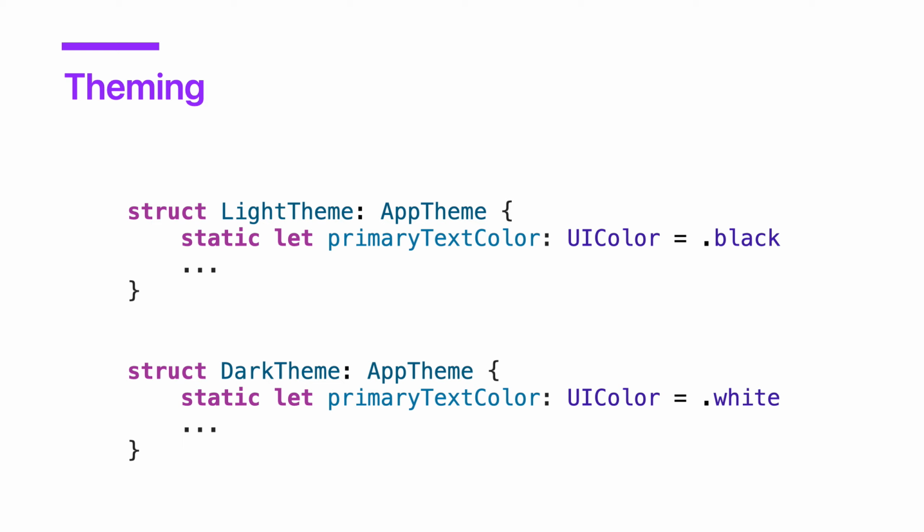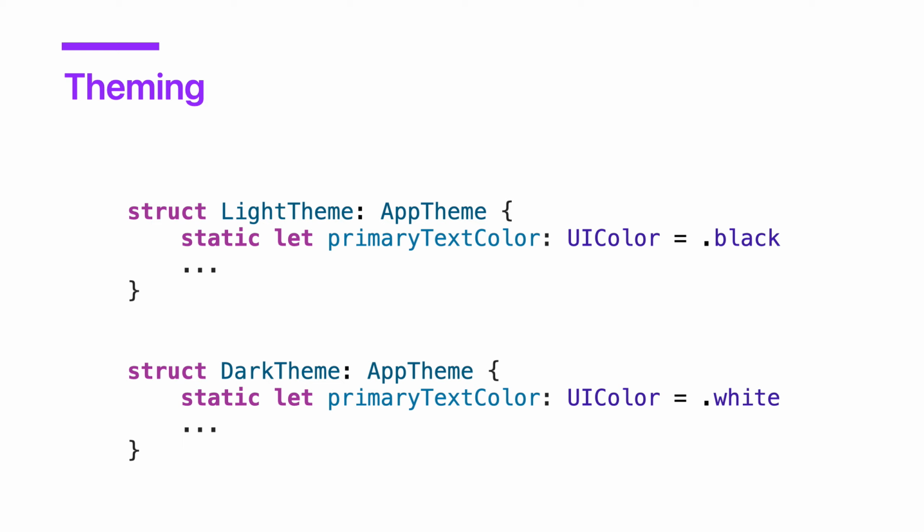We don't write this file ourselves. So this is actually all auto-generated. We use a JSON file. That is our source of truth for the colors. And this one is shared across web, iOS, and Android. And from this JSON file, we then create Kotlin files, we create Swift files, and we create CSS files so that we can automatically generate the protocol, we can automatically generate the light theme and the dark theme, and also our static colors, which is what essentially backs this.